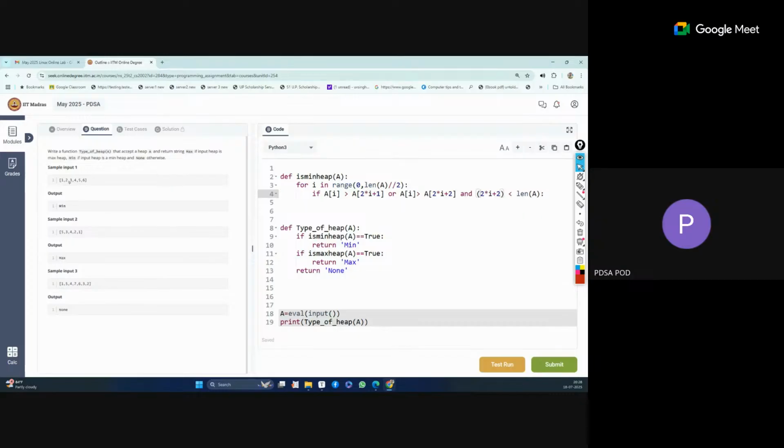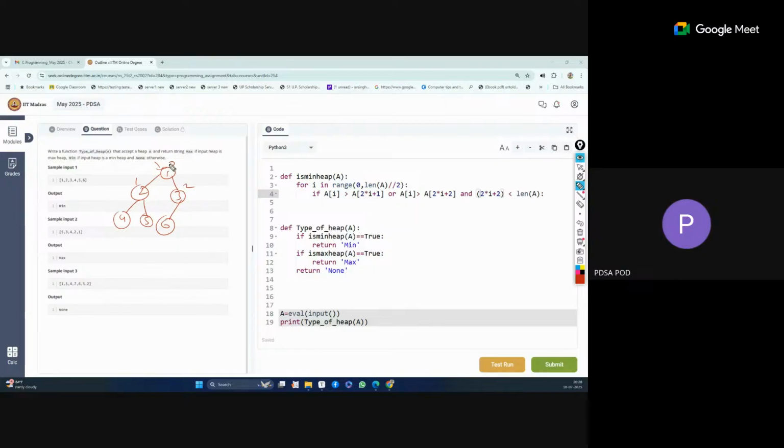Like for this example, 1, 2, 3, 4, 5, 6. We are checking this condition a of i with every index. So like this 0, 1 and 2, we will check for all these three.